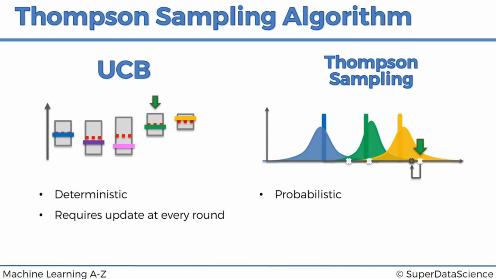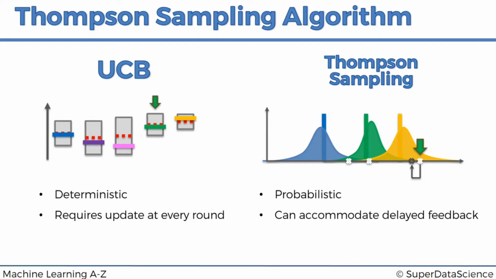Because if you don't make the adjustment, then nothing changes and you're going to be stuck. Whereas in the Thompson sampling, it can accommodate delayed feedback. And this is very important. This basically means that if you pull the lever and you only know the result of pulling the lever 500 rounds down the track, right? Not right away. You'll only get to know the result 500 rounds later. The Thompson sampling algorithm will still work.